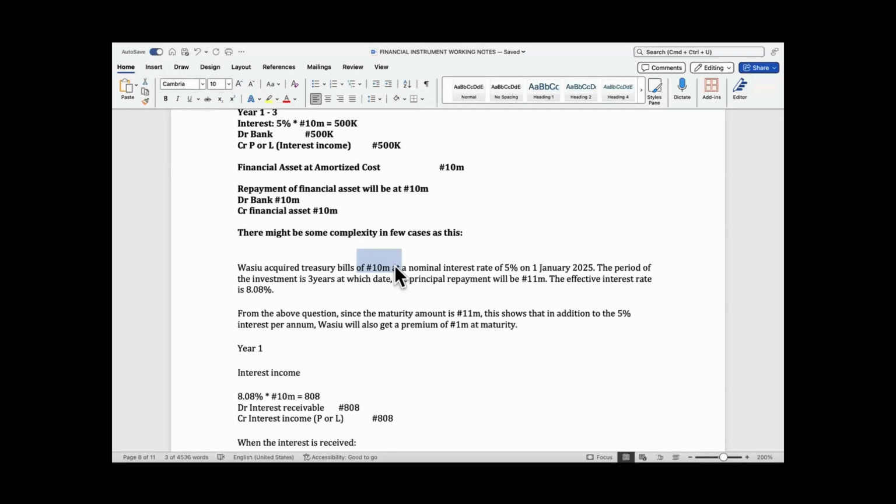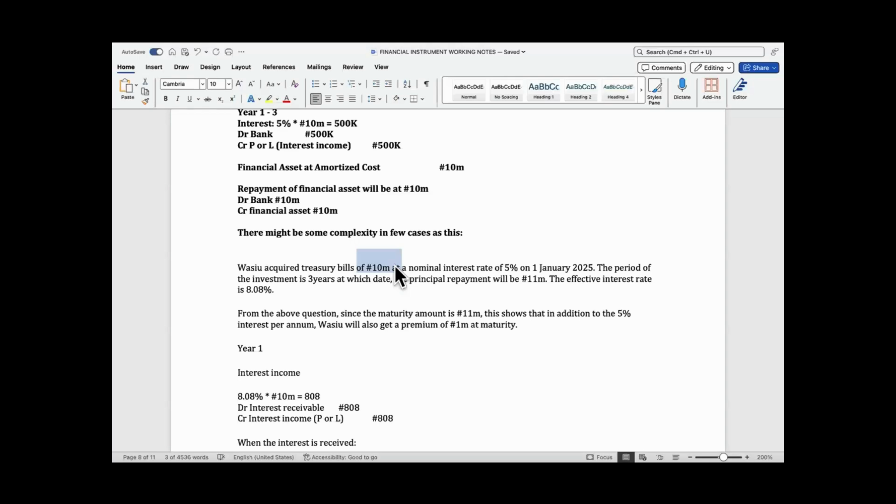So principally, the whole ideology is that that extra 1 million that he's making, even though he's going to get it after 3 years at maturity, because that's when they will pay him 11 million principal, we are saying that don't wait until the end of the third year before you recognize that as income. Because you might want to think at the end of the third year, when they pay you 11 million, you will debit bank, abi? You will now credit financial assets with 10 million to net it off because it was 10 million you invested. So the extra 1 million, you now go and put that 1 million in P&L. No, you can't do that. That's against accrual basis of accounting, according to the conceptual framework. So the right way to do it is to spread that 1 million over the investing period. And that's where effective interest rate method comes in.